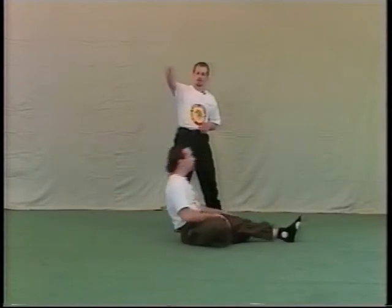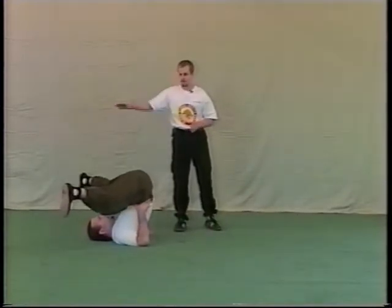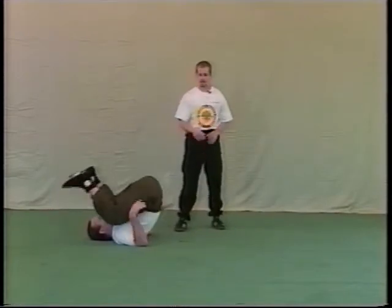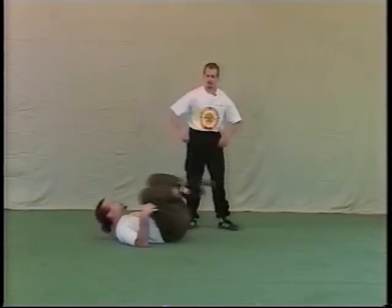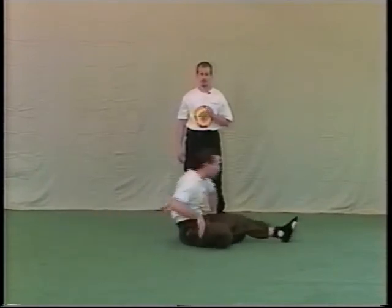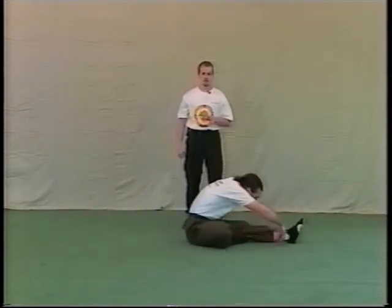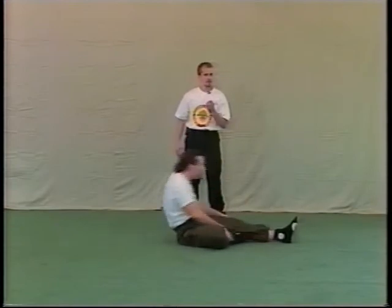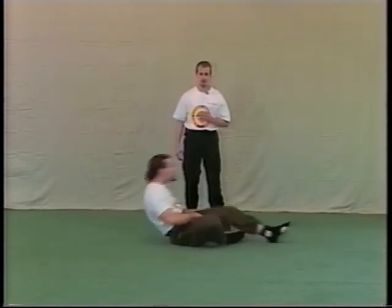Now remember, you can either have the legs straight up in the air or out at 45-degree angles, so that we have a 90-degree right angle here with the legs. Now Scott's going to show us this motion with this, and he's going to end in a wave each time he comes down. Remember, if you feel any stretching, go a little slower. You don't want to pull any muscles or injure yourself in any way. Make sure that you're exploring the range of motion, not trying to stretch out any muscles back and forth.